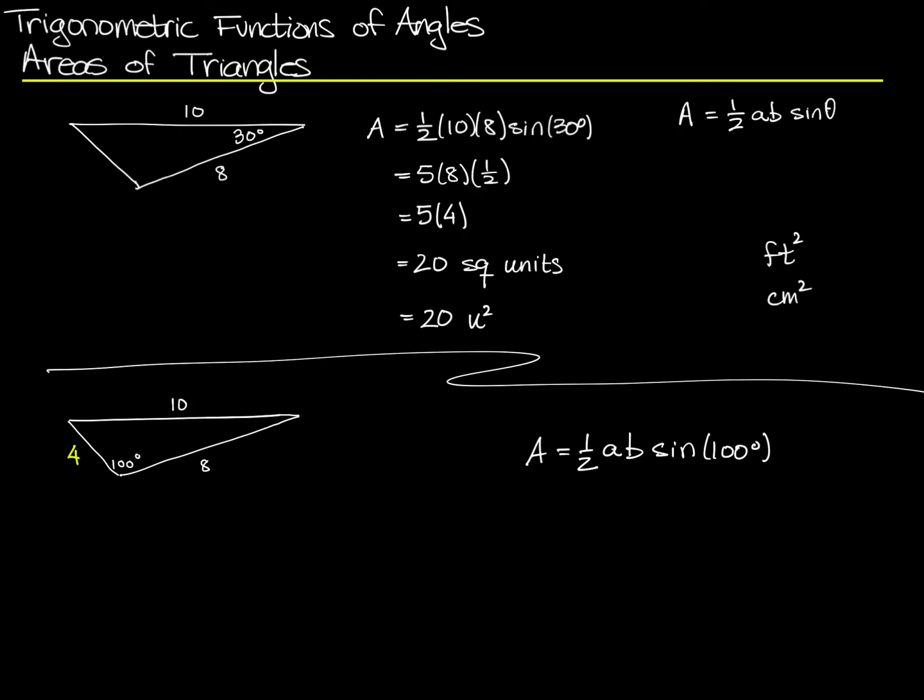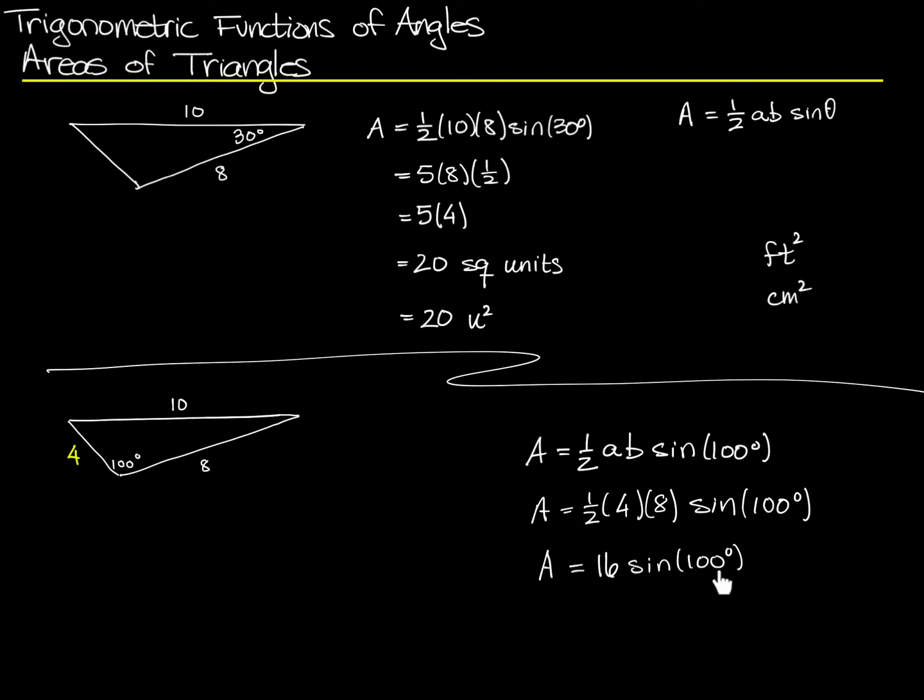I set it up initially on purpose so that it was missing, to point out that I need the angle to be in between two known side lengths. If I don't have this piece, then I can't use this formula. Now, though, I can. Now I have that the area is equal to 1/2 times 4 times 8 times the sine of 100 degrees. And again, my arithmetic here is fairly straightforward. 1/2 of 4 is 2. 2 times 8 is 16. So I have A equals 16 times the sine of 100 degrees, because I don't want to confuse it with radians.